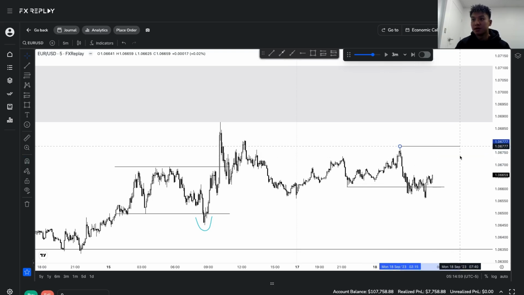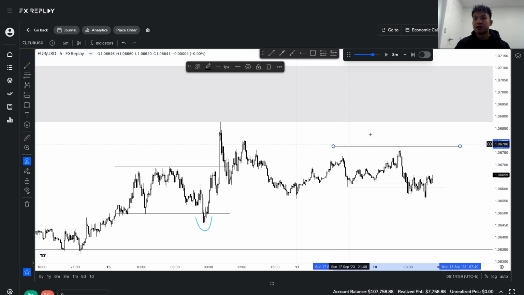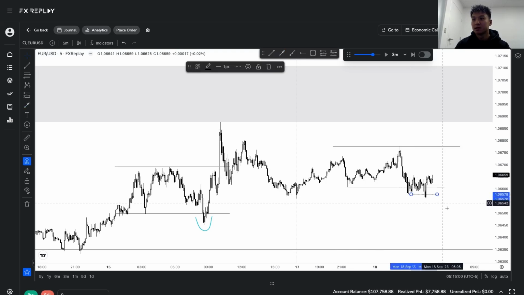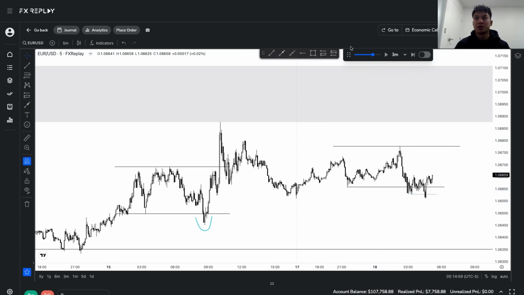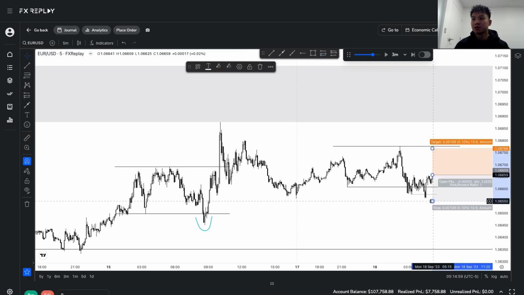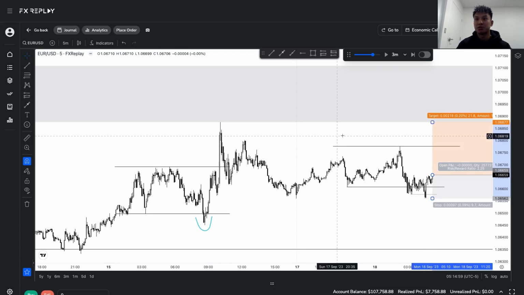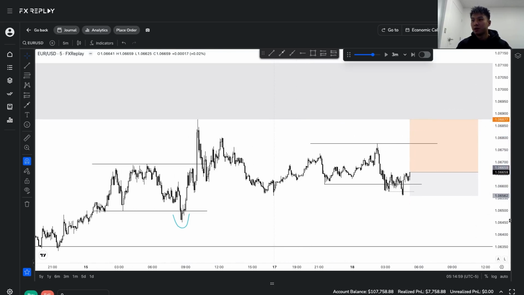Right now here though, this is interesting because I think this could possibly be a long setup here. I'll give this a long and kind of see how it goes. We'll target, this high doesn't give me 2R, so I'm going to have to target the daily fair value gap, and that gives me 2.25R.